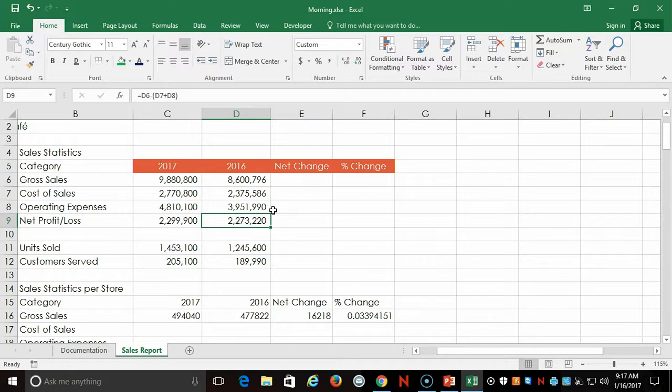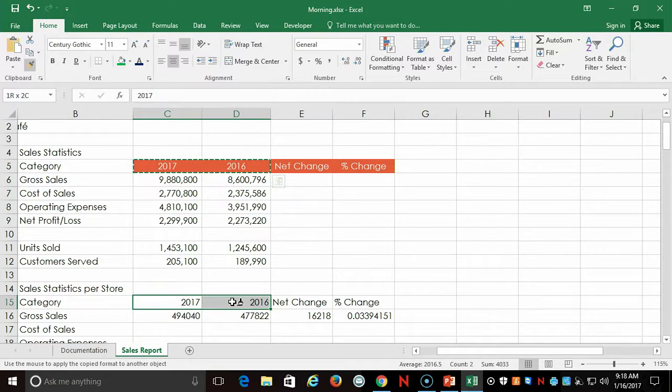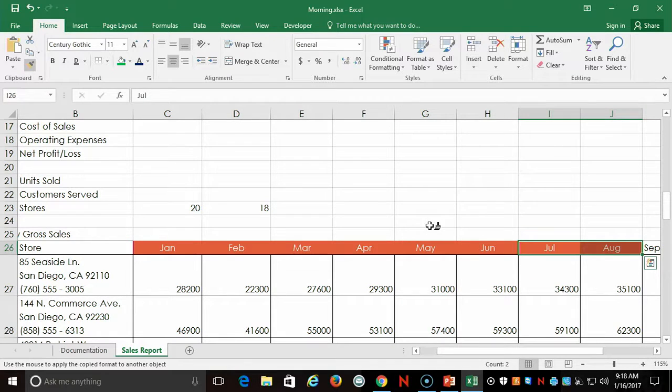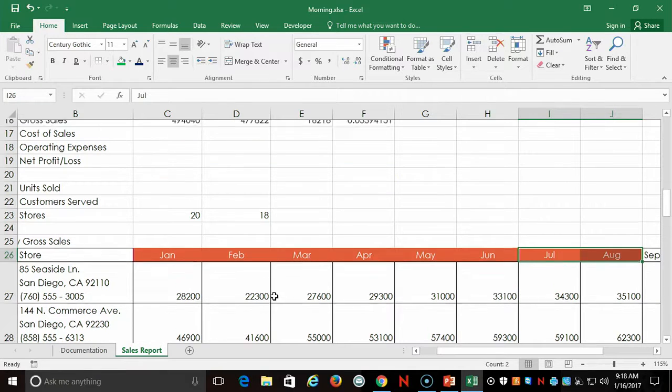The format is off. What I want to do, though, is maybe I want to do multiple areas. If I say I want to paint this format somewhere else, I can double click, and now this paintbrush is still a paintbrush. So if I wanted to apply that to multiple areas, I could do so until I turn it off, right? So anything I touch is going to have that format.